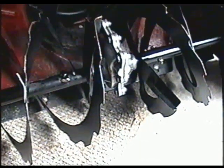Like I said earlier, it's very important that you use proper shear bolts, because if you don't and you hit something, the inside of this gearbox here is going to end up breaking, and that's $200 to $300 to get that repaired. So very important that you use the proper shear bolts.